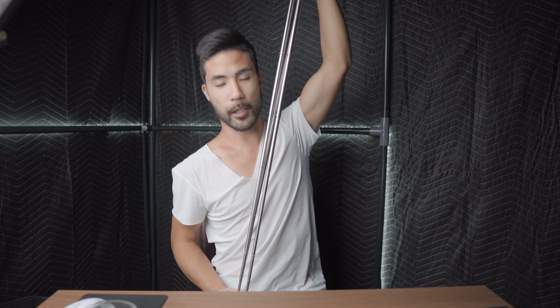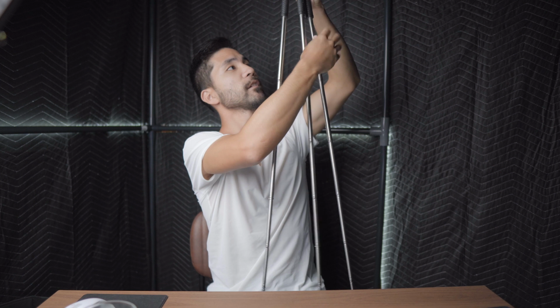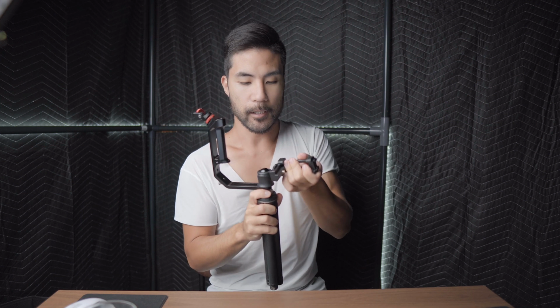Actually, I have it right here. So this thing extends really long, so it's a tripod, but you can just twist these legs like this and then just shrink it down like that. And then it has a ball head here, and you can move this around. It can also hold a phone, and then it can collapse down, and you have a 1/4-inch screw here to be able to put your camera on. Doesn't come with this arm though.